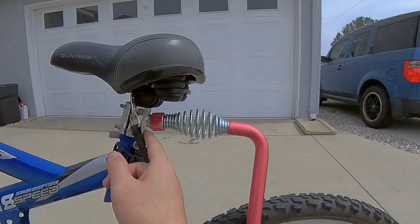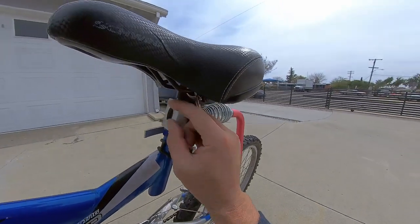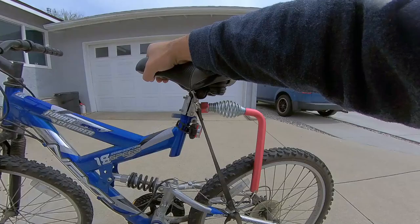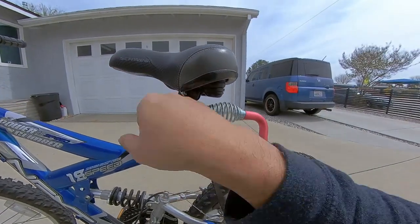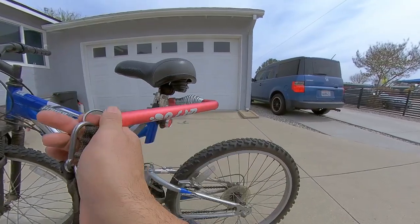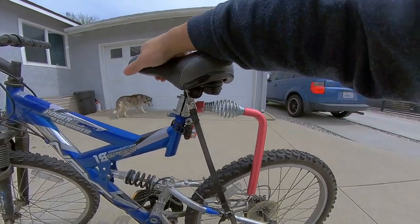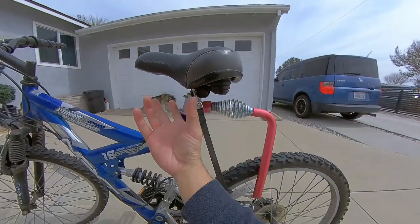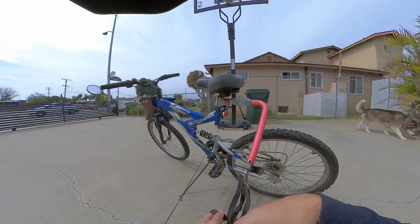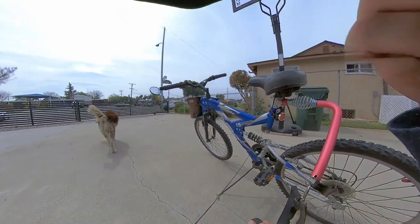This attachment is pretty much a straightforward installation. It's just four bolts on your seat post. One thing you want to make sure is that your seat clamp saddle is tight. The pressure is pulling you this way, and if your clamp isn't tight, sometimes your seat will be rotated. Obviously, inspect your bike before any riding with the dogs.